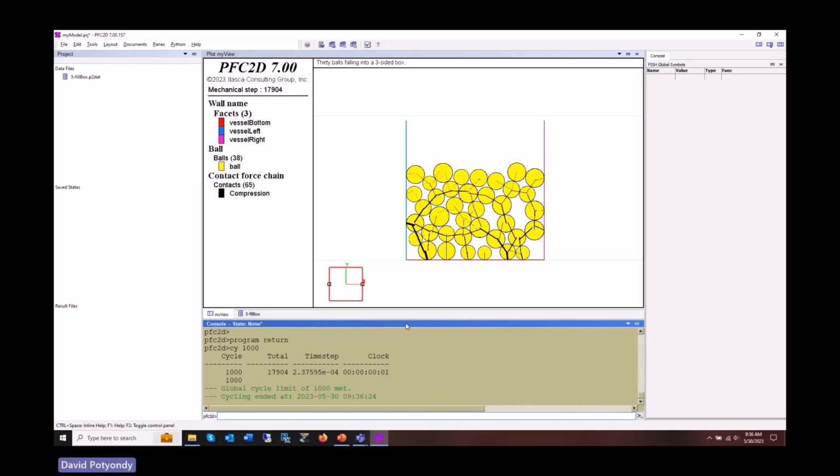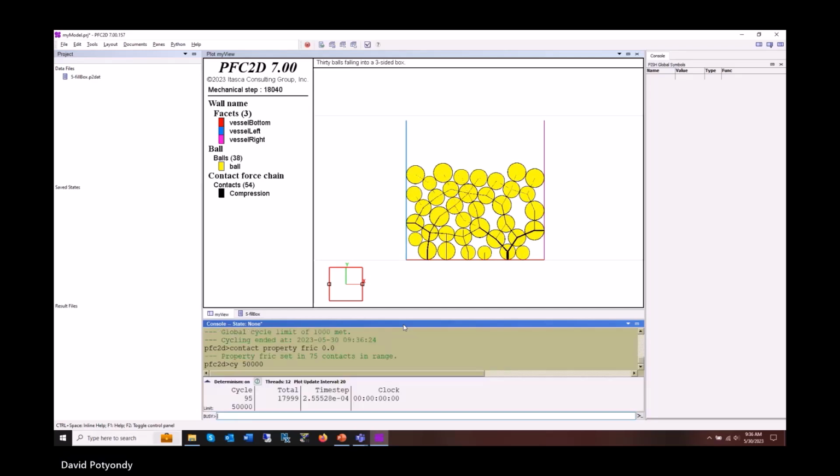Now, what if I go contact, property, friction, 0.0. So what I just did is at every contact, I set the friction to 0. What do you think is going to happen if I cycle now? It's going to probably pack tighter.